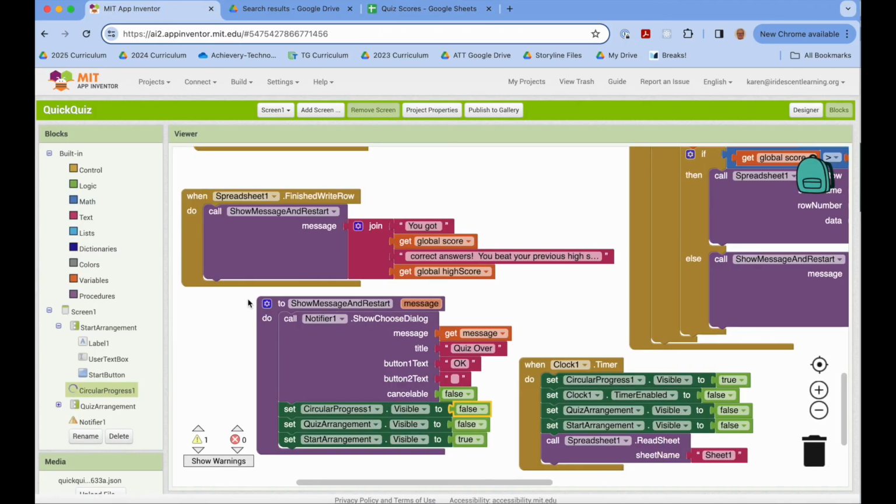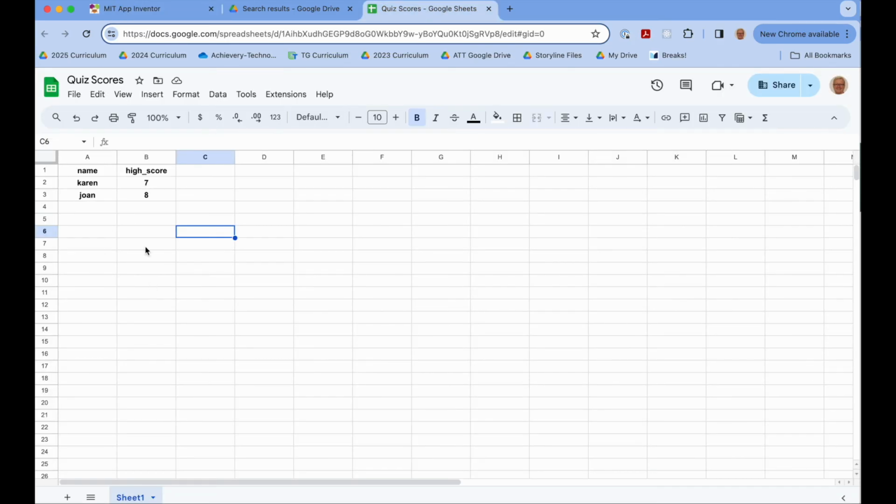That takes care of checking one person's personal high score against their current score. So a new challenge for you is you have hopefully several people playing your game, and they all have a high score. Could you add some code to what we currently have to find out who has the highest score out of the whole list? You've got that sheet data, so you could potentially look through and look for the highest score, compare all the scores, and then there's a couple of things you could do.